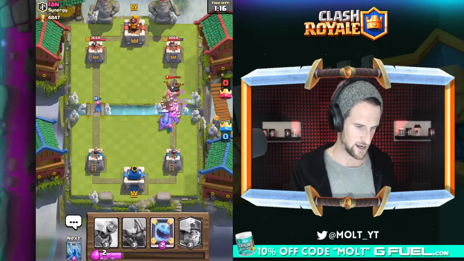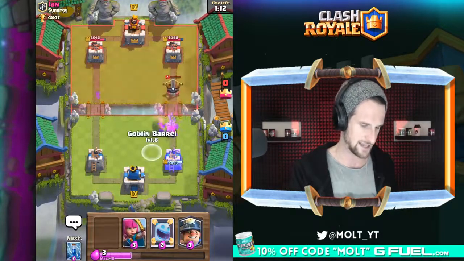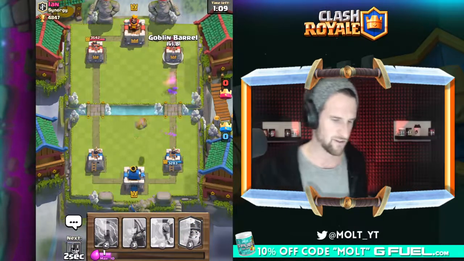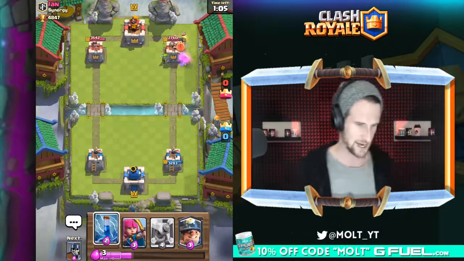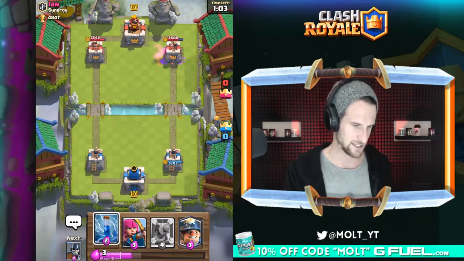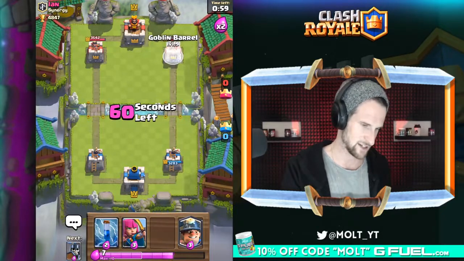Oh, no, no, no, no. I don't like that. I don't. Oh, nice. That's okay. I'm okay with that. We'll give him that little bit of damage. Oh, ice spirit. That's all right. And there we go. Taking out some good damage there. Now, here's the question. Yep. Here we go. Get ready. He's about to send in his archers.